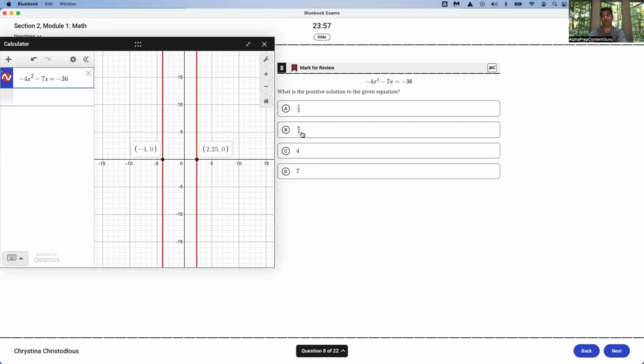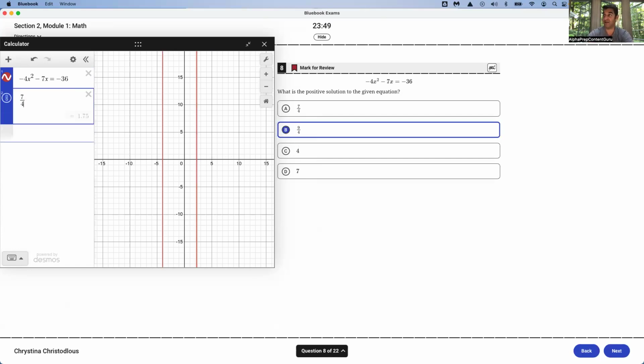Because I have no negative options, and neither one of these is 2.25, I can either look at these 2 and go, well, 4 goes into 9 twice and a little more. 4 goes into 7 once and a little more. The answer is going to be B. Or if I want to, I can go like this and go 7 over 4, 9 over 4. Easy enough. Great to know you have a feature here where you can go back and forth between decimal and fraction. But either way, this is very cool.